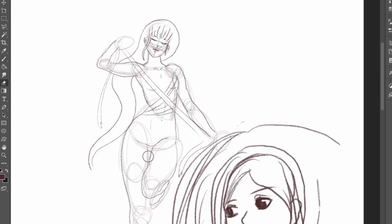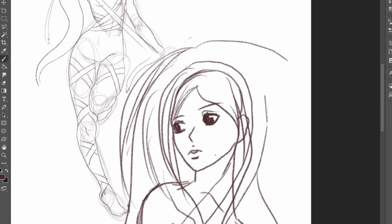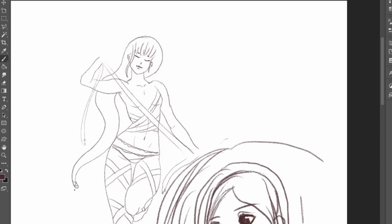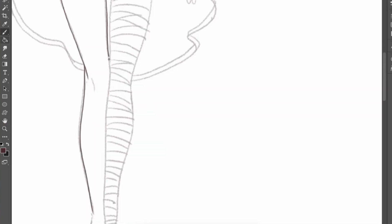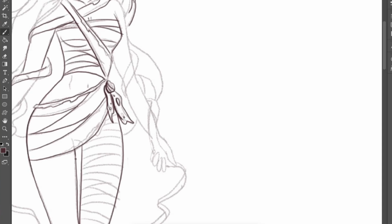I know from experience that I get really frustrated sometimes when I can't get something to look right. So that's why I find reference images really helpful in that aspect. Once I have the rough drawing done, I then go over everything with a smoother brush and finesse everything, for example the legs, the curves, the shapes, and add some dynamic aspects with thinner and thicker strokes to create a contrast of lines.